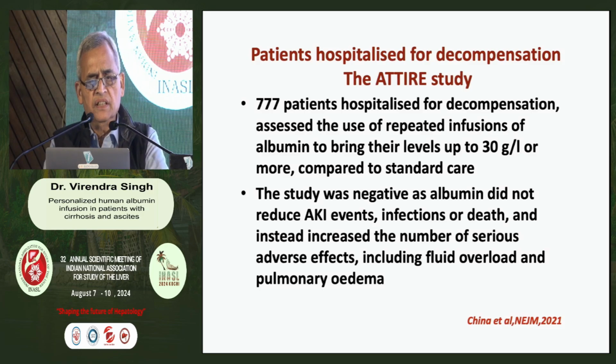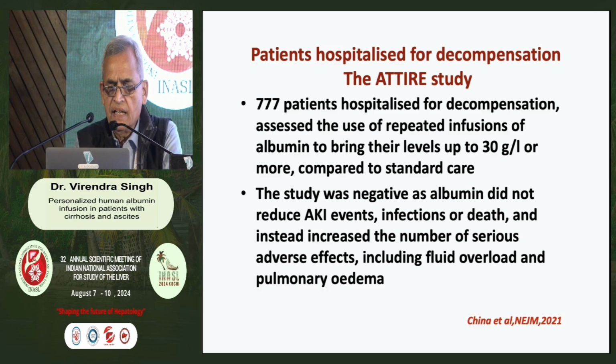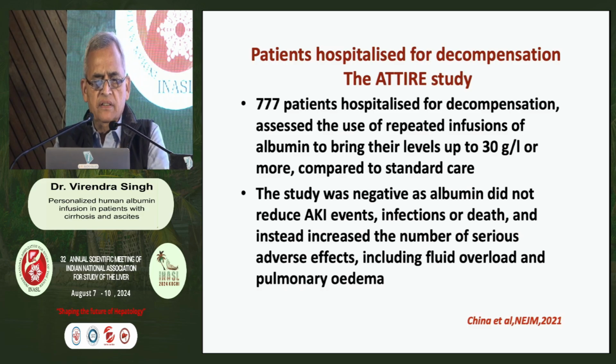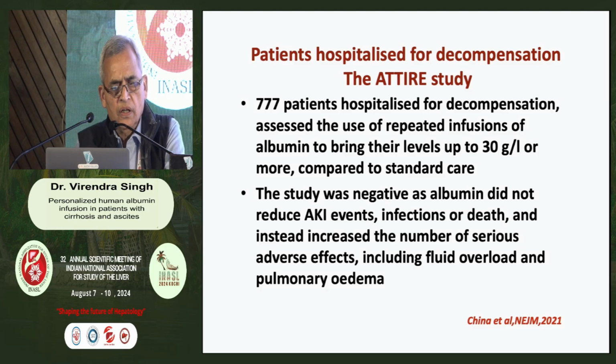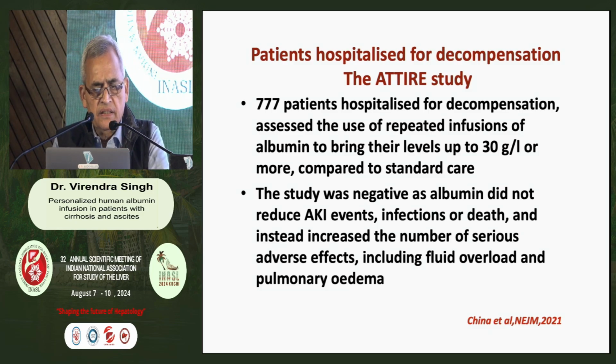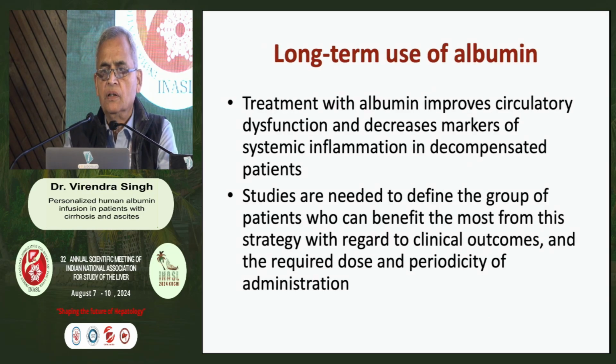This is another study, done on patients hospitalized for decompensation. They looked at 777 patients hospitalized for decompensation, and assessed the use of repeated infusions of albumin to bring their levels up to 30 grams or more compared to standard care. The study was negative, as albumin did not reduce AKI events, infections or death, and instead increased the number of serious adverse events including fluid overload and pulmonary edema.